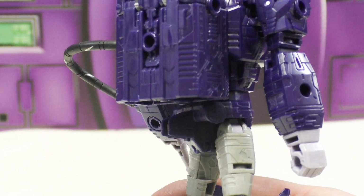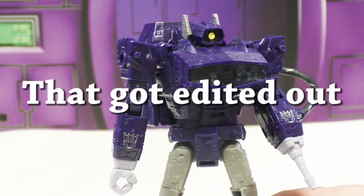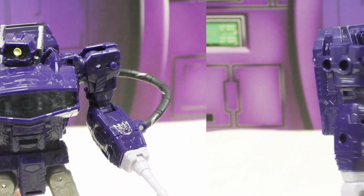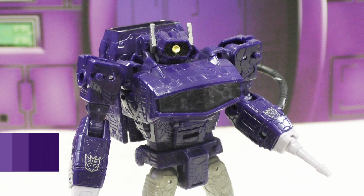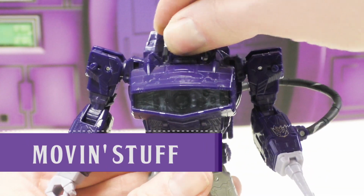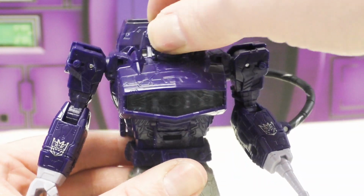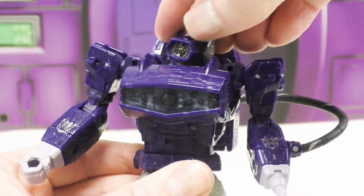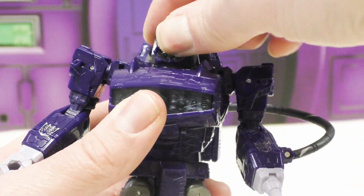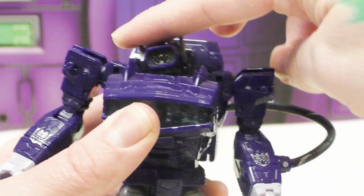Yeah. From the side there, you can see a bunch of the 5mm ports. We were talking about being able to plug things into him. For his articulation, starting up at the top, his head is very, very articulated. His ears move? His ears do not move. Okay. But his head can look all over the place, up, down, left, right, side to side, do a jiggle. Very nice.